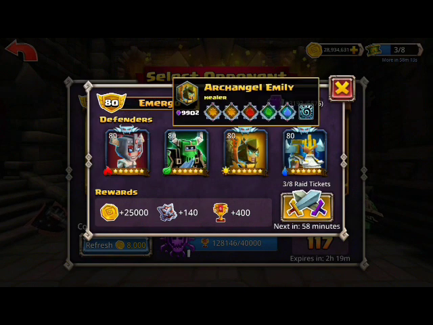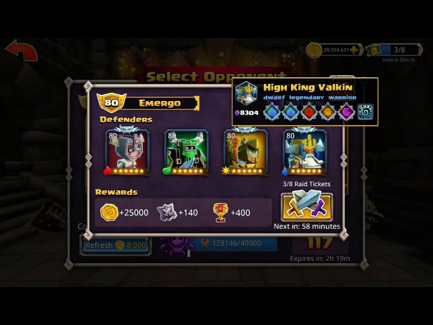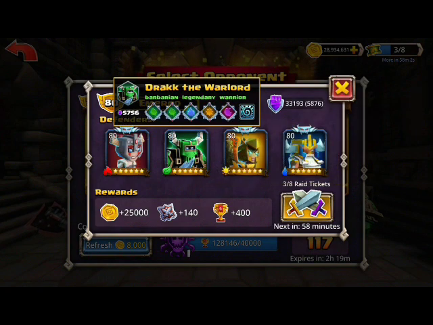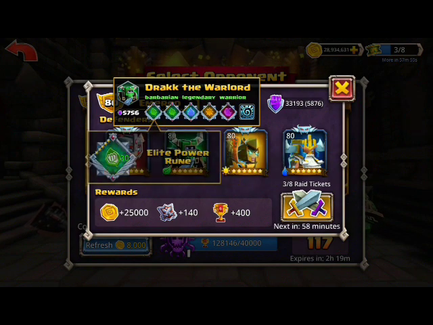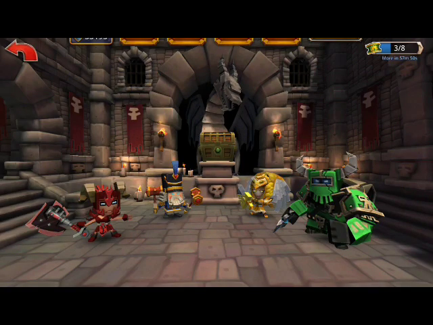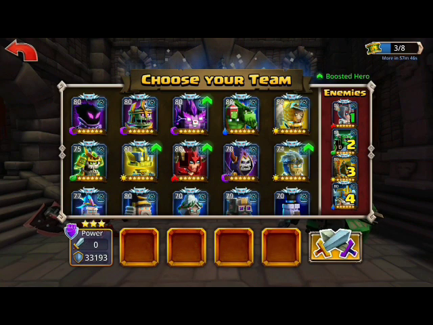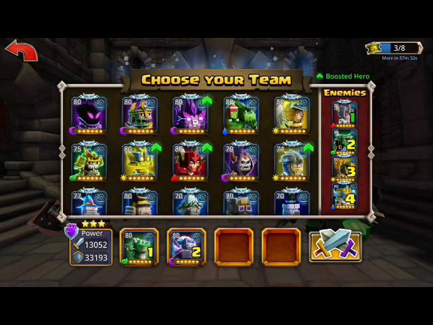But I think we'll be alright. Definitely a nasty Drake. They got 2 warriors. I think we just normal pack Valakun, then his Emily goes, then we smash Valakun.